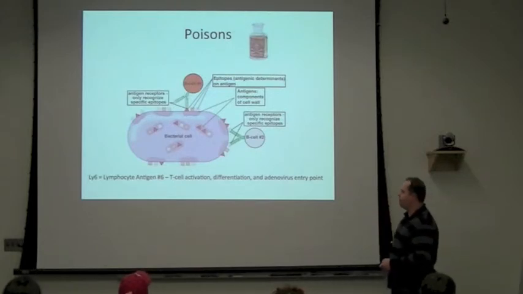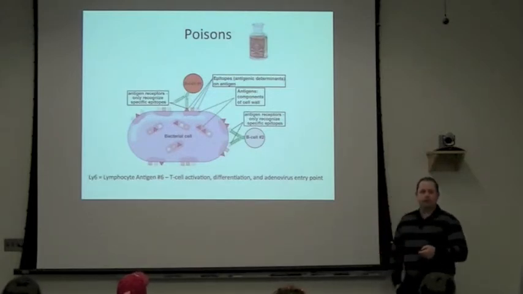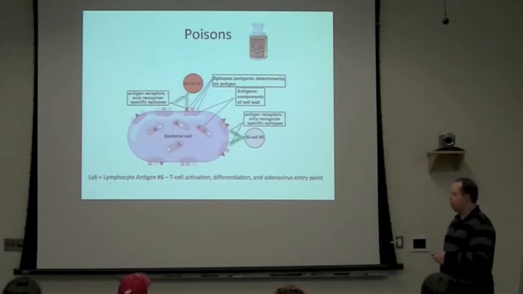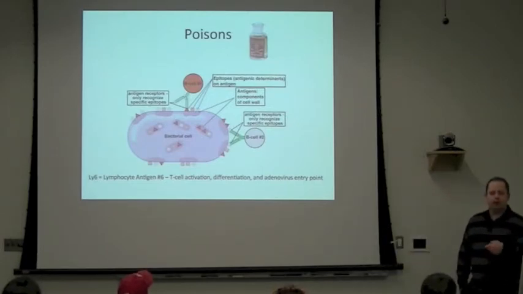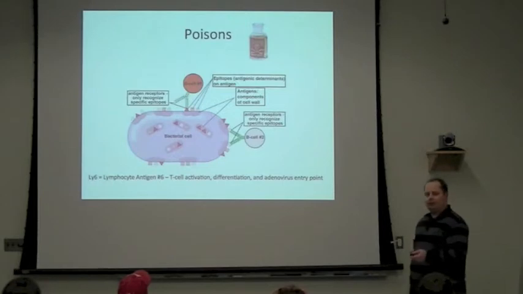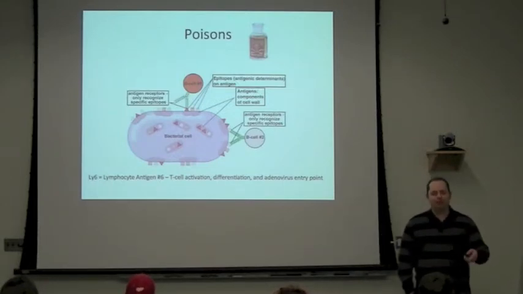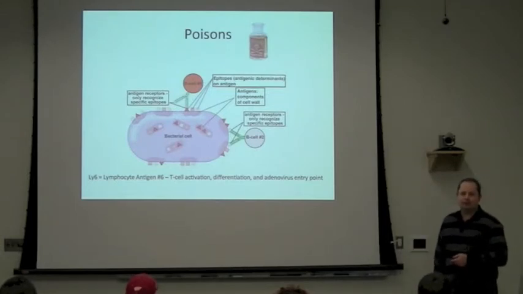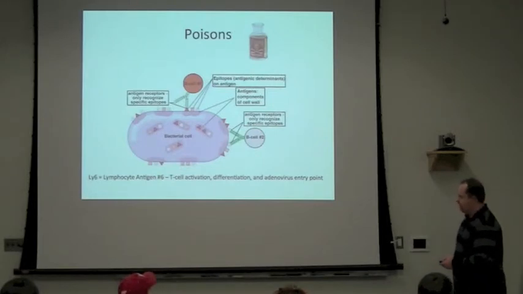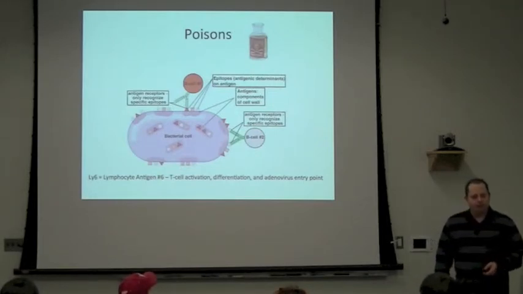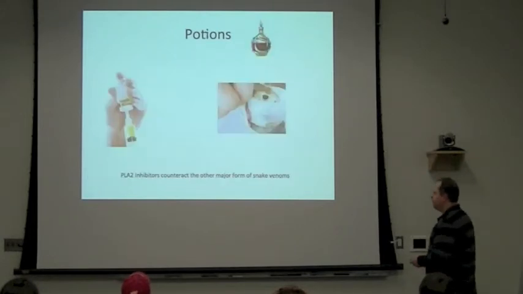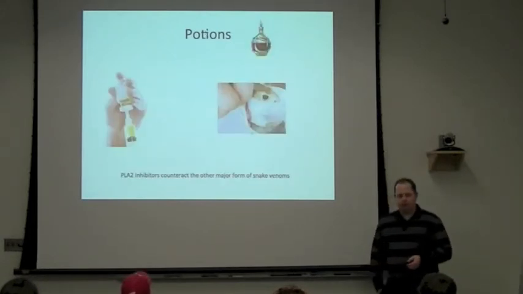The reason I have it here as a poison is that a lot of viruses, including HIV, and more specifically, it appears, adenovirus, use the Ly6 receptor area as a point of attack. That's how they get into your cells. By the way, with HIV, the virion often picks up pieces of Ly6, and that's what it presents to your cell to escape immune function. So they use it against us. Three-finger domains are doing a lot of things in a lot of different organisms already, but I'm going to transition out from poisons to potions.